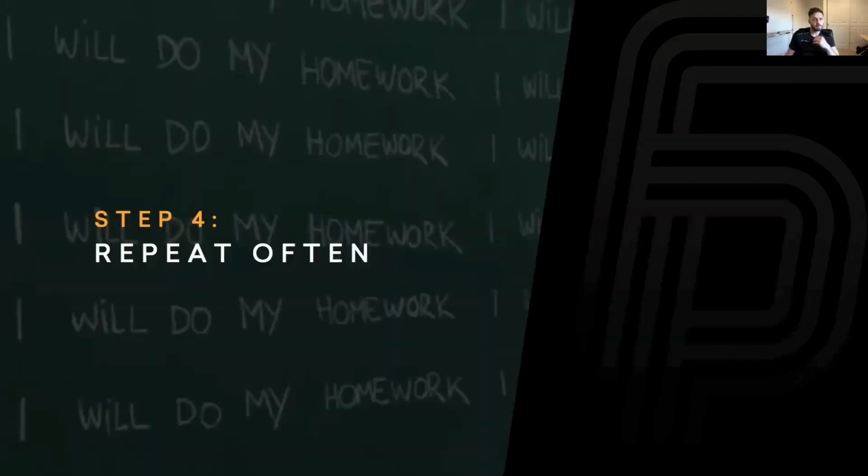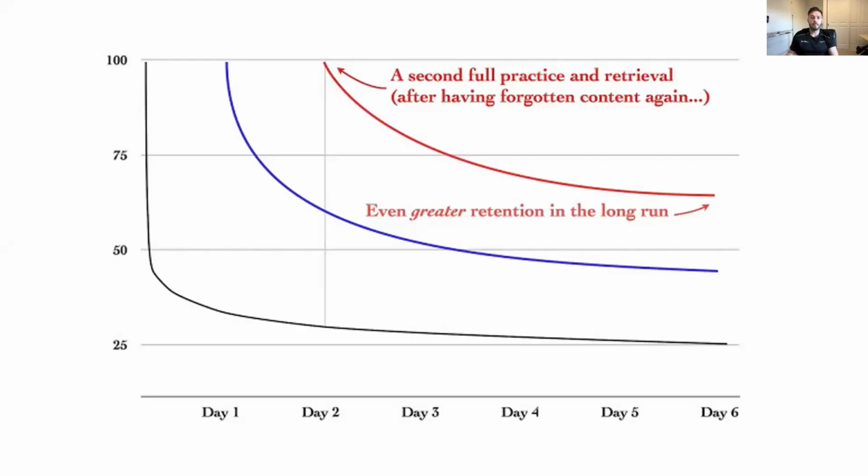So the next bit, we want to repeat often. By the time that you walk away from today, you will have forgotten about half of what I told you. If you didn't care for this much, then it's probably not worth revisiting. If you did and you want to understand it more, you're going to have to repeat it more often. This is called the Ebbinghaus forgetting curve.